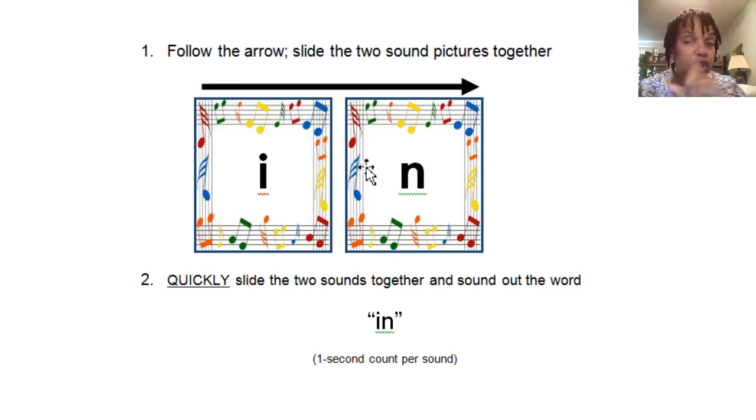Now here's the trick. See this sound picture here? I'm going to put the cursor. I want you to follow the cursor with your eyes, right? And you're going to hold this sound, or slide it, I should say, until you get to right here into the corner of that sound, and then your voice is going to change. And you're going to slide that sound until you get to the end of the sound picture right here, okay? So it's going to go something like this. Watch me first. So watch me, all right?